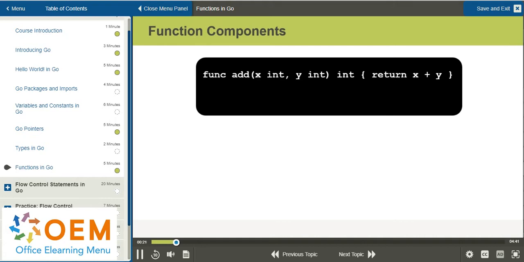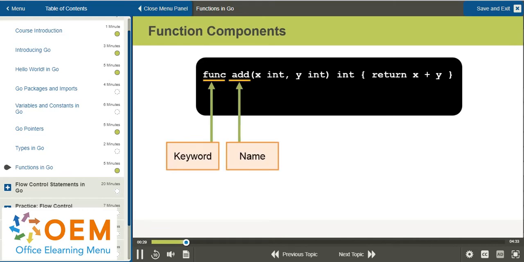The components of a function declaration include the func keyword, and that tells the compiler that it's a function that we're declaring. Then we give it a name, hopefully a descriptive name, and not one of Go's built-in keywords. Then we've got a parameter definition. Here we've defined two parameters, x and y. They're both integers. And by the way, because they're both integers, we could have just said x, y and one int keyword, but we didn't. We have it this way.